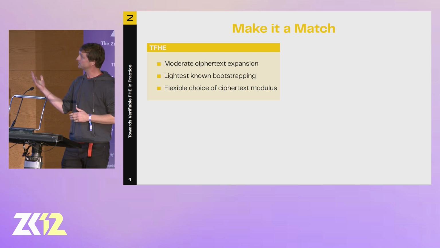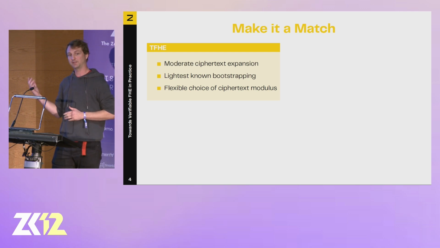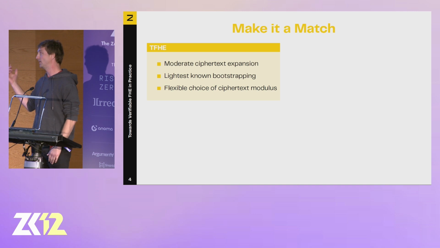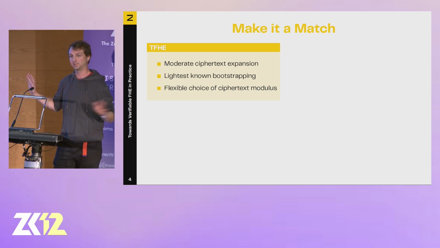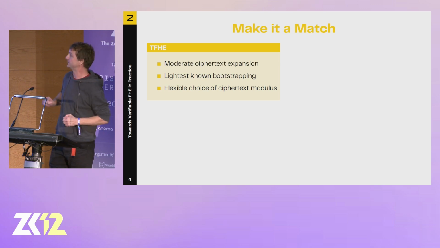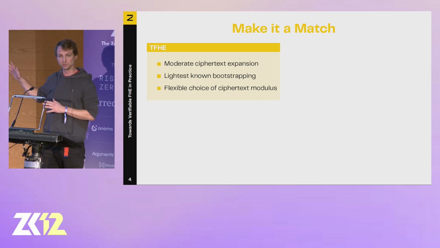And this also, like TFHE, has this nice feature that it can be parameterized with different ciphertext moduli. The structure of the ciphertext modulus doesn't really matter too much. As I said, usually it's selected to be a power of 2 for efficiency reasons, but it doesn't have to be. Actually, the scheme works just like picking any modulus. And so, looking ahead, what we can do is make it a prime, and we can pretty much make it any prime we want, as long as it's reasonable, roughly the same size as what we usually use for TFHE.